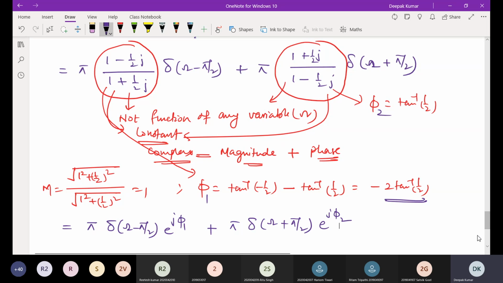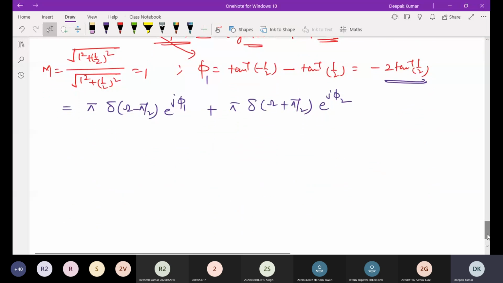Now it is quite simple. Further, if you express, you can see in this equation what is the effect and what is the change. Here a delta function is multiplied with the phasor, another delta function is multiplied with the phasor, but this delta function is part of some discrete time domain signal. It is the Fourier transform of a discrete time domain signal, and the Fourier transform is multiplied with a phasor. What will be the effect in the time domain? If some phasor is multiplied in the frequency domain, what will be the effect in the time domain? In the time domain there will be time shifting.